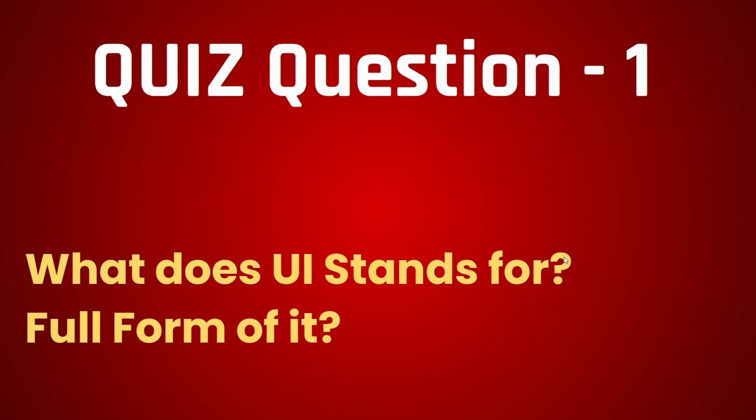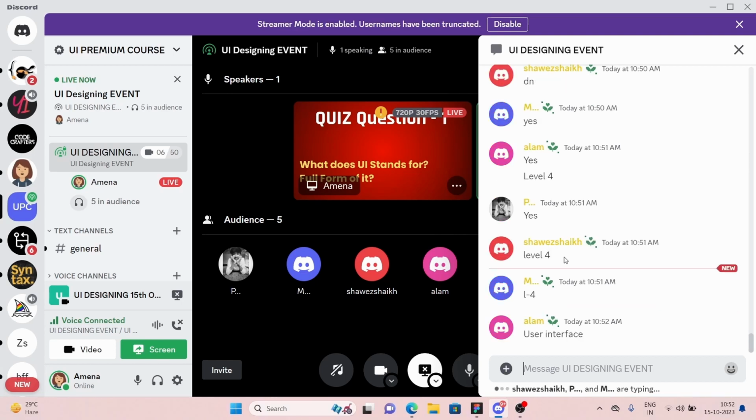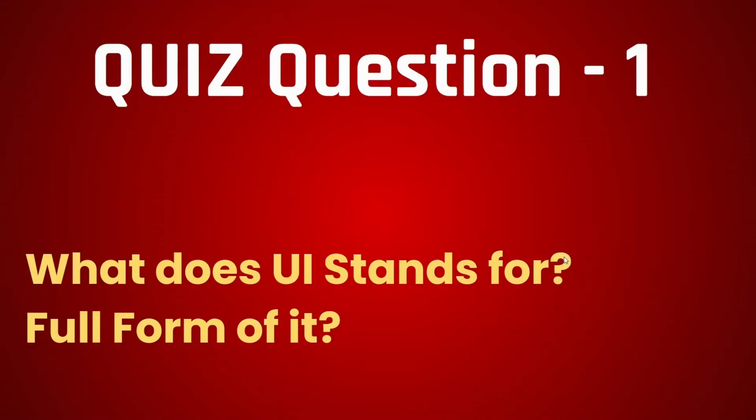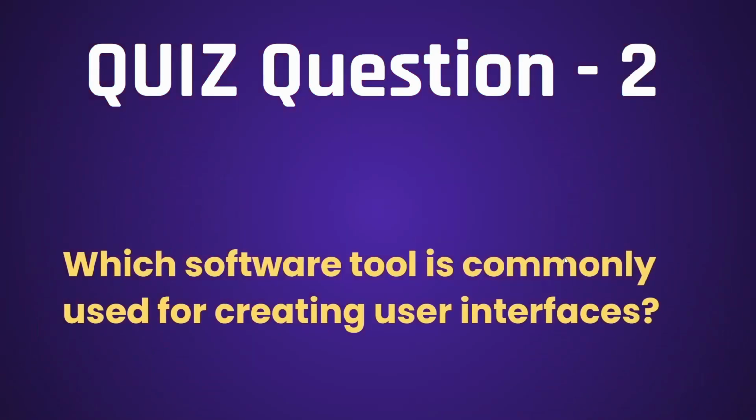What does UI stand for? What's the full form of it? Let's see who answers first. Okay, four people have answered. The first person who answered is Alam. Very nice. This point goes to Alam. Of course, it is user interface. Everybody answered correctly, but Alam answered first, so this point will go to Alam.